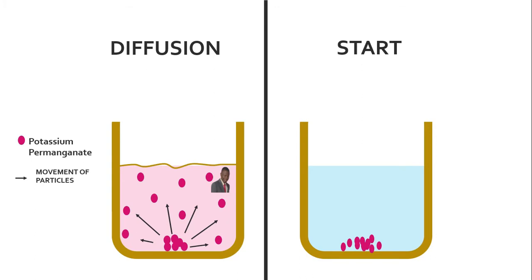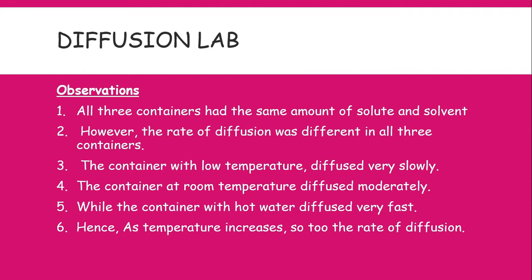Now from your video, you would have seen that the potassium permanganate was placed at one spot in a beaker, and from there we had it diffusing. Look at the screen, we had it diffusing to other parts of the water column and eventually changing the color of the water from that clear color to a more purple mixture. After you would have had the diagram, the next step is going to be your observation. And here I have just given you an example of what the observation could look like. Now I have bulleted the observation for ease on your eyes.